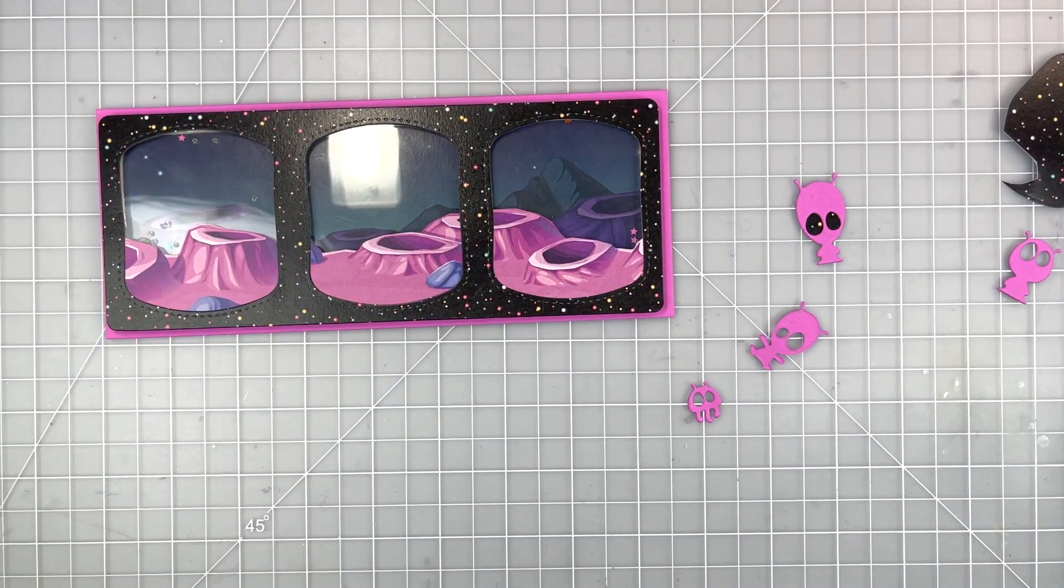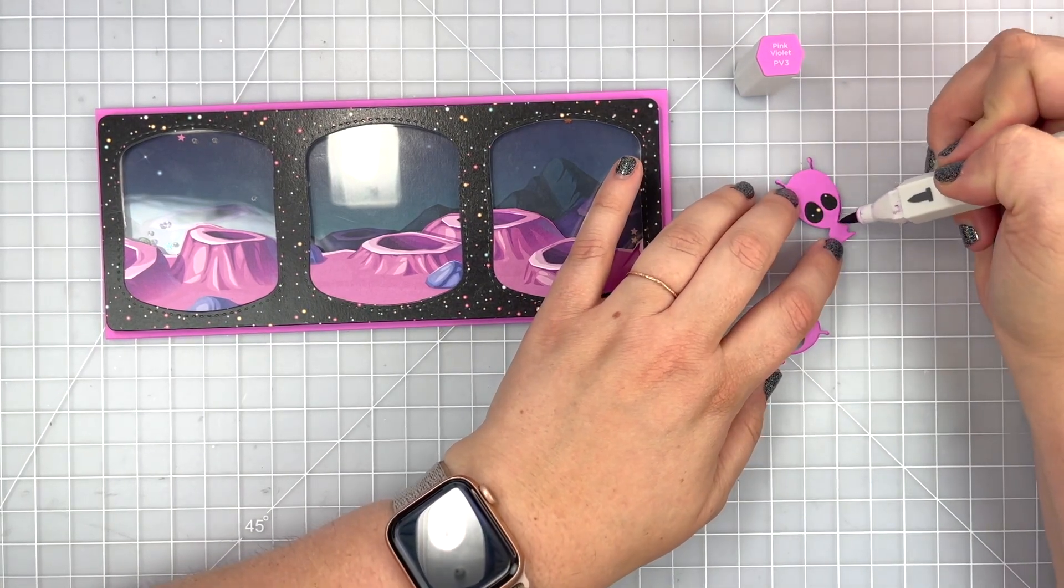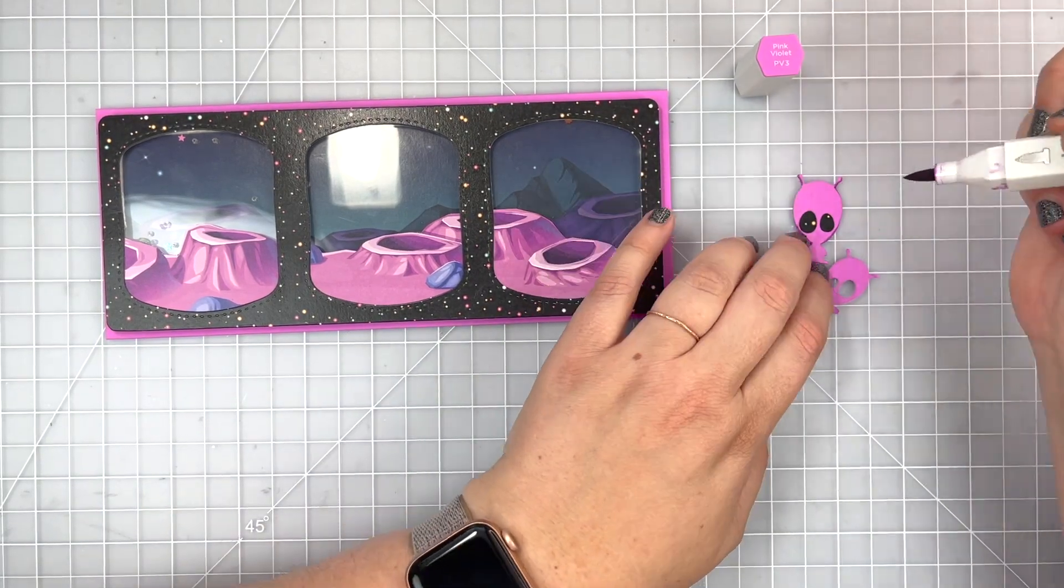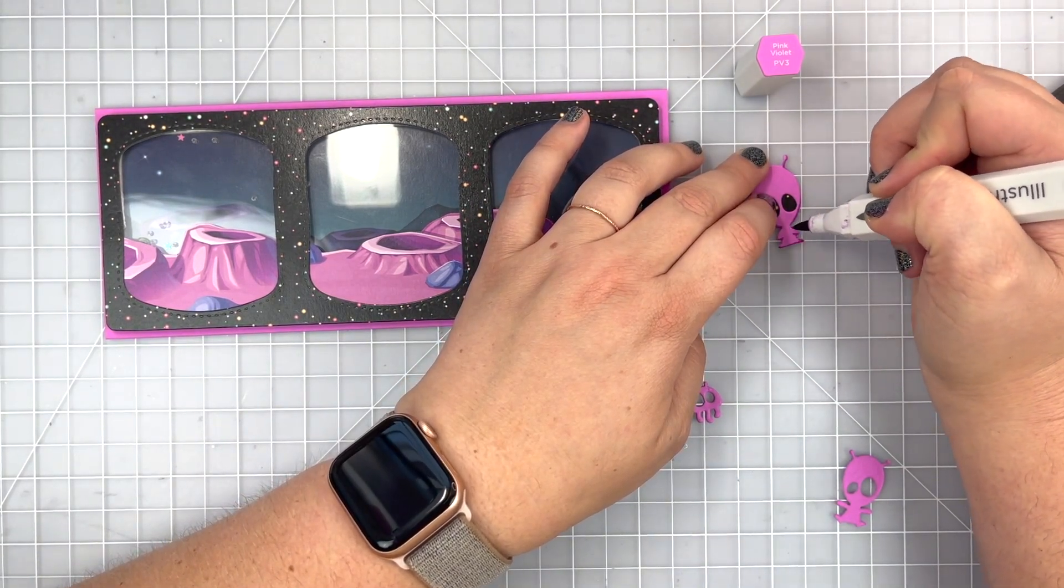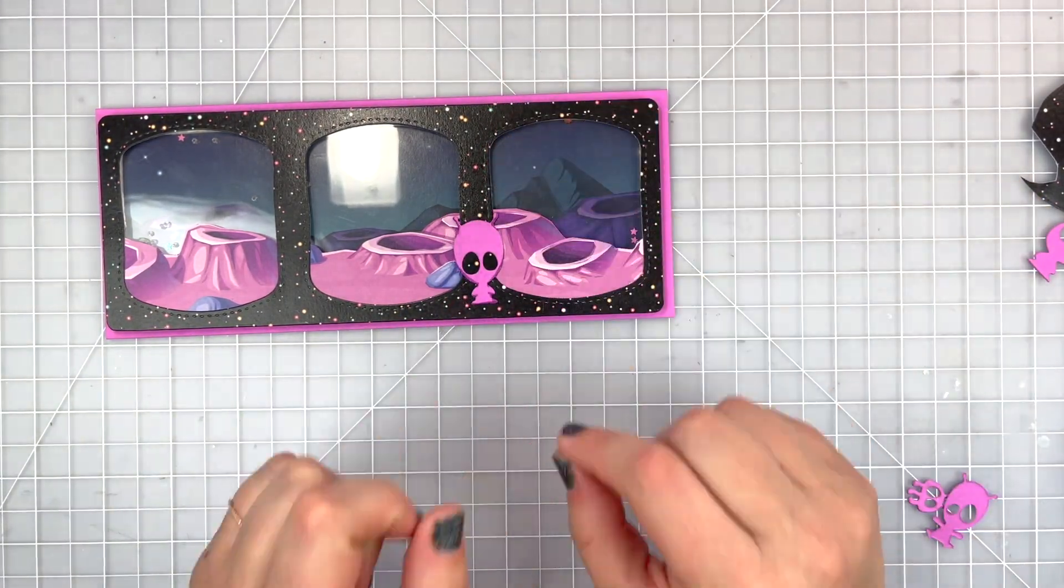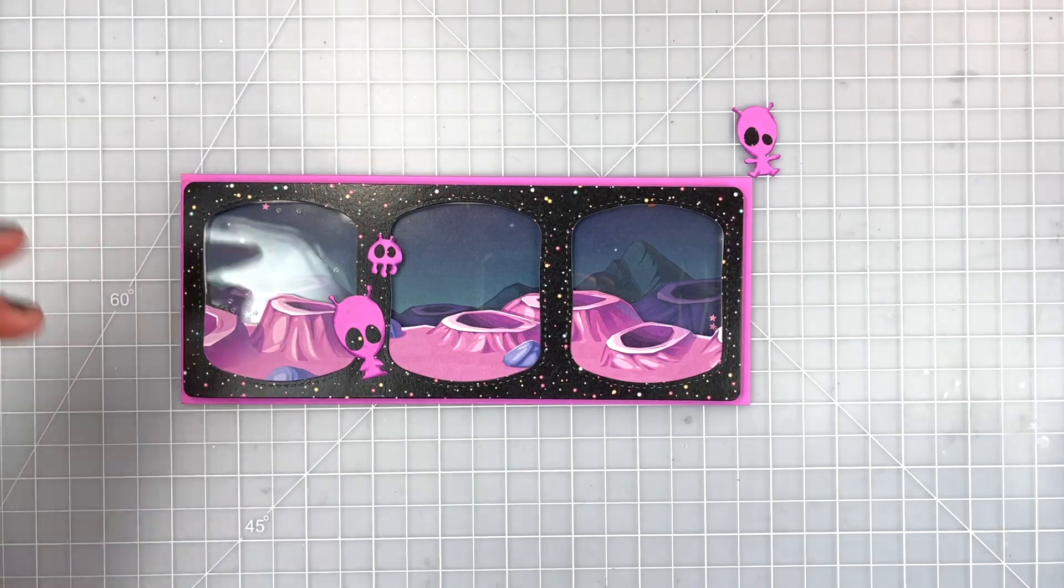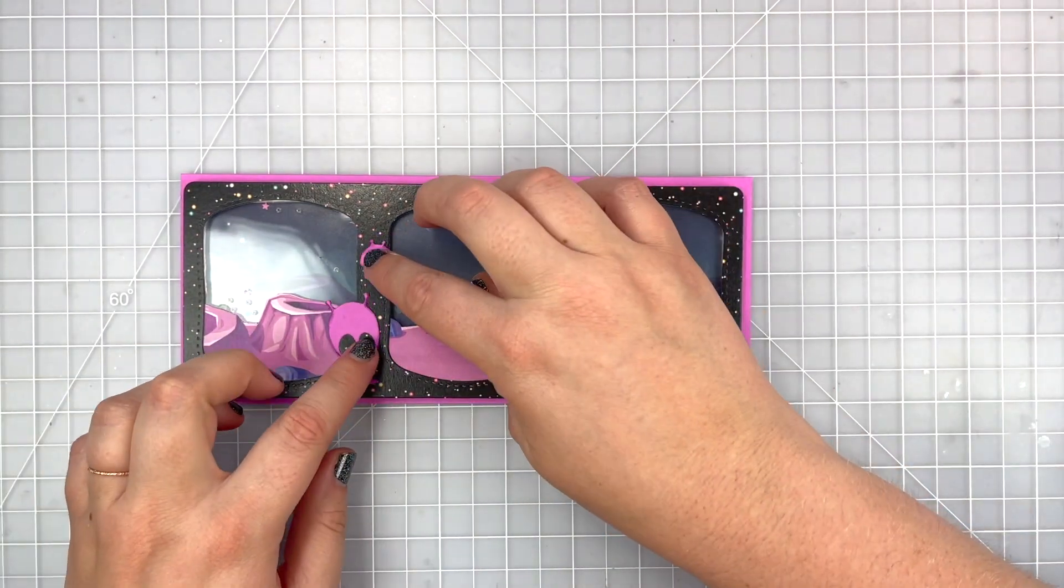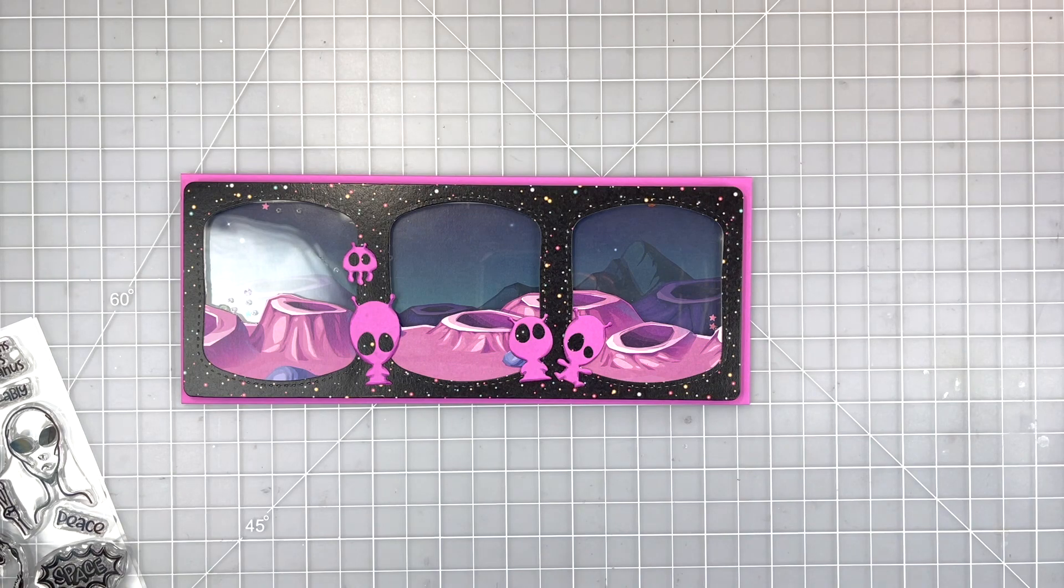I wanted to add some shadow, so I grabbed one of my alcohol markers in a purple-violet that I thought matched the paper really well and just went around adding a little bit of detail so my alien looks a little more 3D and not so flat looking. I'm going to repeat this for all four of my aliens. Now I'm going to start putting it together and creating my layout. I'm playing around with the placement of my four little aliens and I think they're just looking real cute on my card.